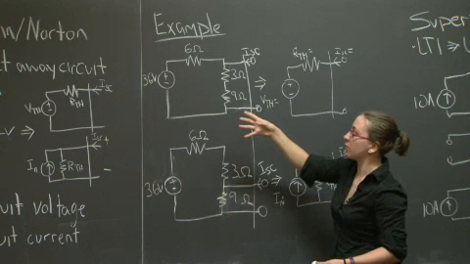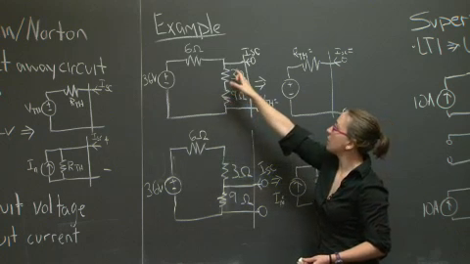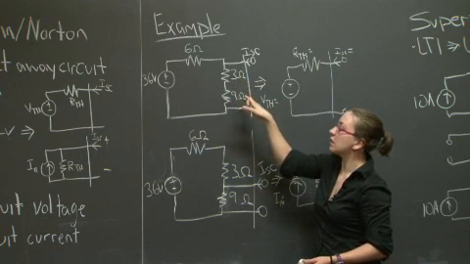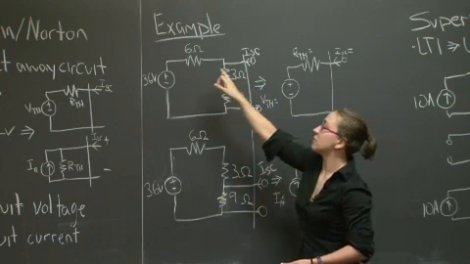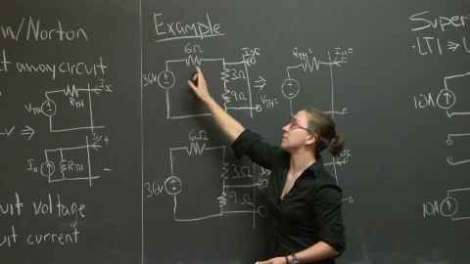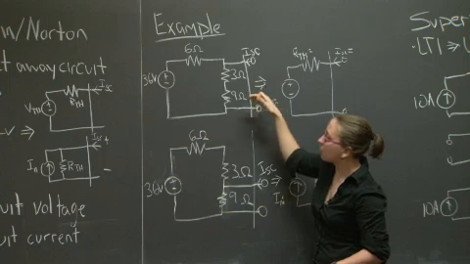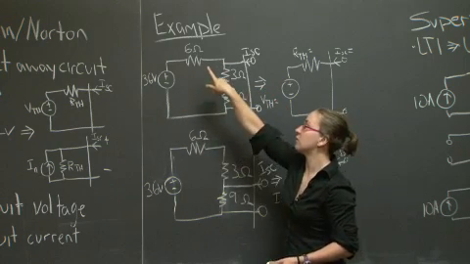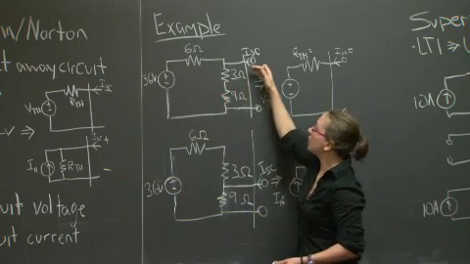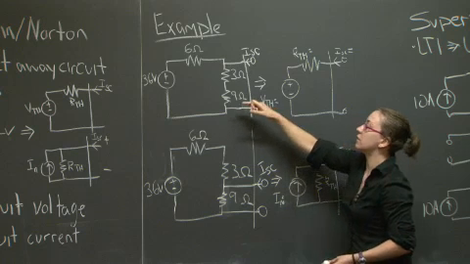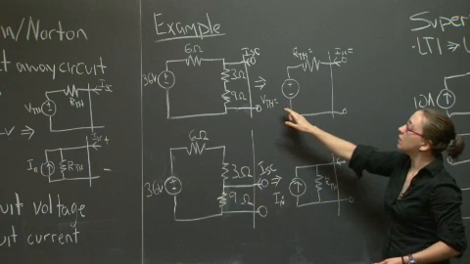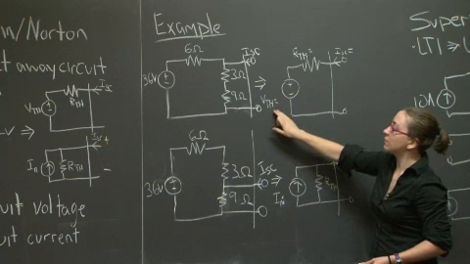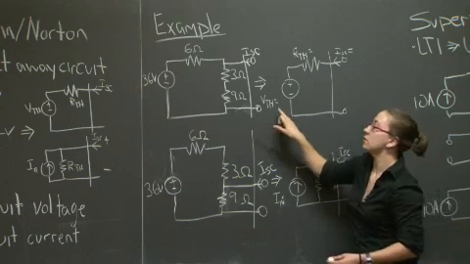Well, I've got 36 volts. There's 12 ohms of resistance in the section that I'm sampling, and there's 6 ohms of resistance outside the section that I'm sampling. So 2/3 of my total voltage drop across this voltage divider is going to be accounted for inside my Thevenin equivalent circuit. So my Thevenin equivalent voltage is 24 volts.